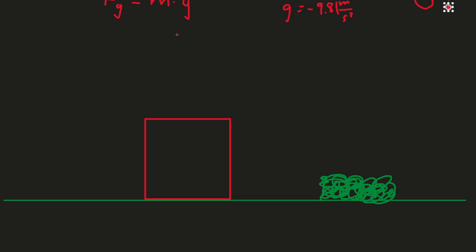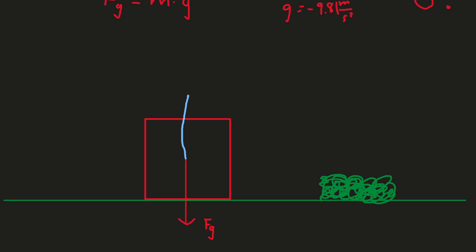Okay, now let's look at this box. We know that there is a force of gravity because there's always a force of gravity no matter where you are, unless there is no gravity. And the gravity is always going to act downward. And remember, forces act from the center of an object. So we're going to label that as F of g. Now, it looks like there's an unbalanced force here, which means the object would accelerate through the floor, which we know is not true. So what other force is acting on this object? We call it the normal force.